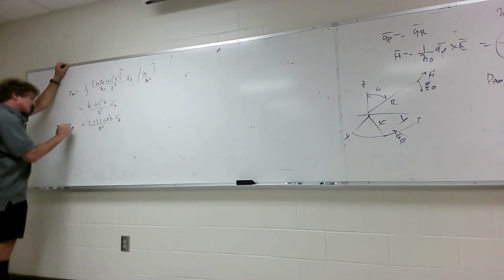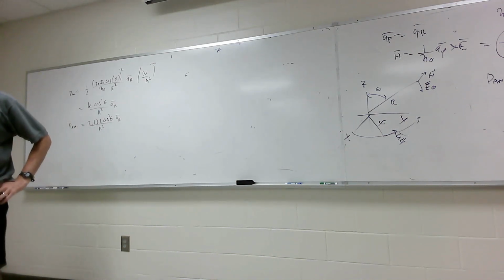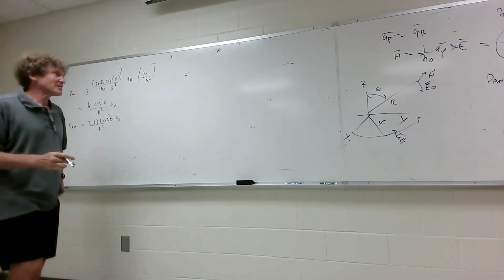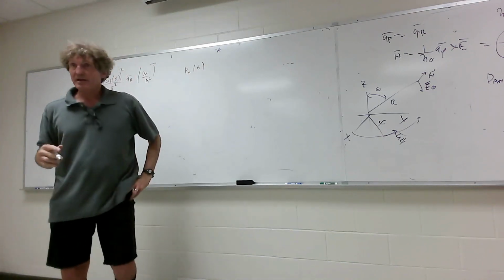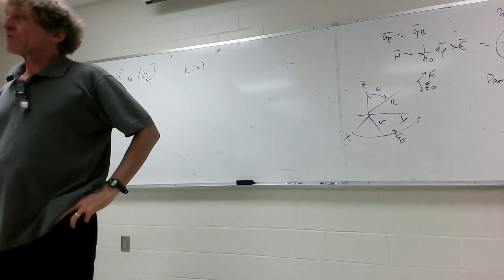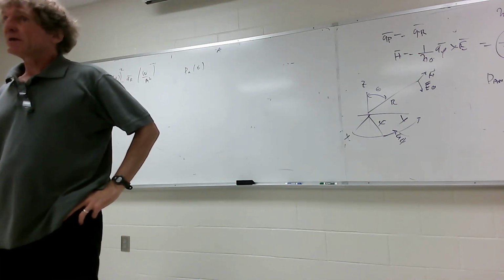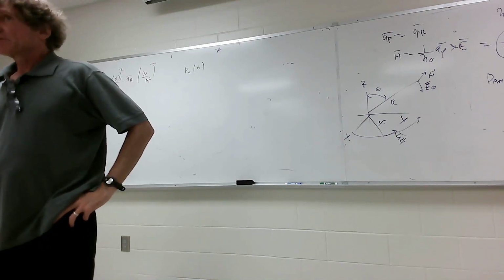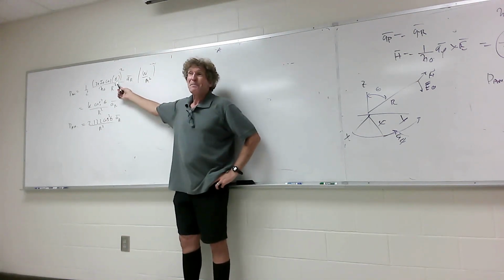Okay, I got the average power. What next then? The fourth step is the normalized power density. A very good question. So what is P normal? It's only going to be a function of angle theta, right? Normalized power will only be a function of the angle. It will not be a function of radial distance or anything like that. Y'all with me, class? At a constant frequency. So what is the normalized power density? By examining this, what do we need to know? We need to know the maximum possible value for a given r, right? Can you all see it's with the angle theta at 0 or pi? You all see that, class?